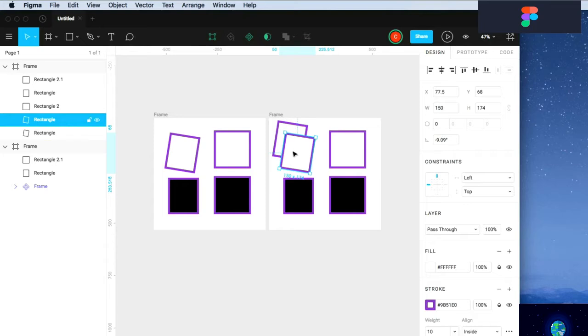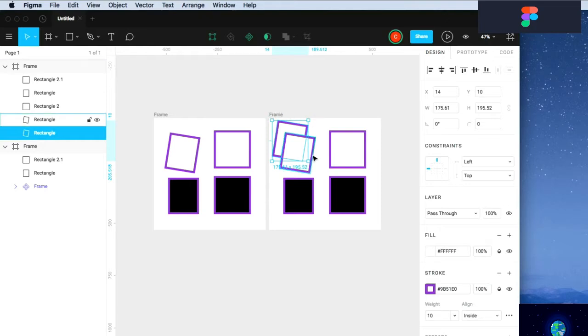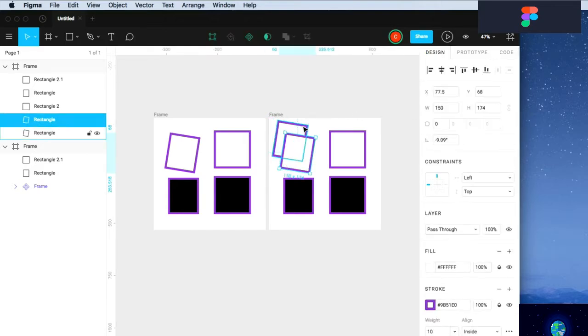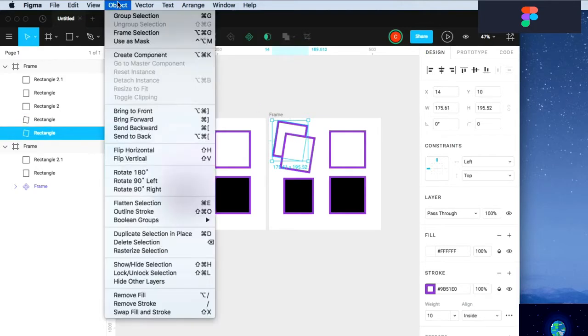So the difference here, if I click on this other object, you can see the width is 150 pixels, and now because the selection handle is contained perpendicular to my frame, it shows the width is 175 pixels. And there's some great reasons why you would want to do that for some particular objects, but just know that you have that ability here.